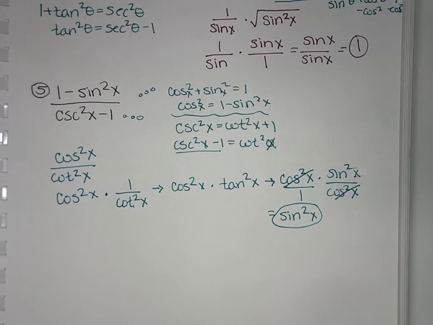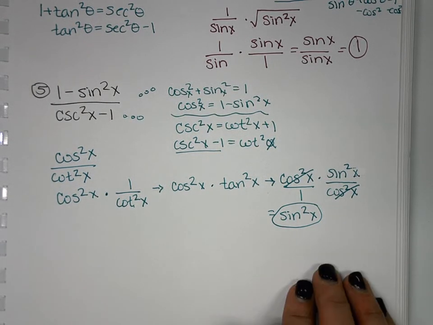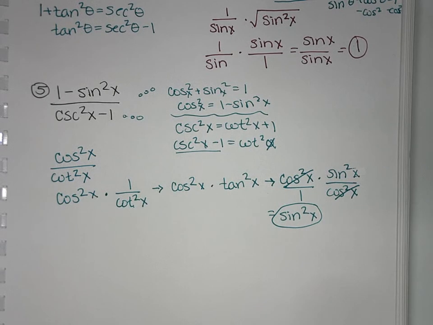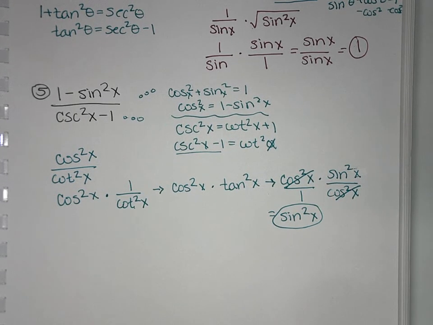So here's where we're going to end for tonight, but tomorrow we have 5 more that I want to do. Some that are like number 5 here, and then some where we're actually going to look at numerical values to see how we do it when there are numbers in there. So 2 more like 5 and 3 with numbers in there. Any questions you have, make sure you note them so we can go over them in class tomorrow. Or if you want, you can send me your questions and I'll have them ready to go when we start our class.